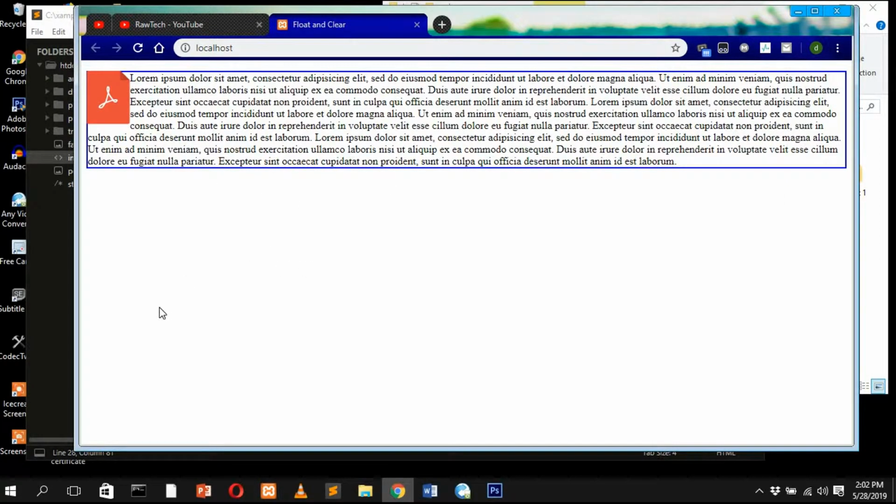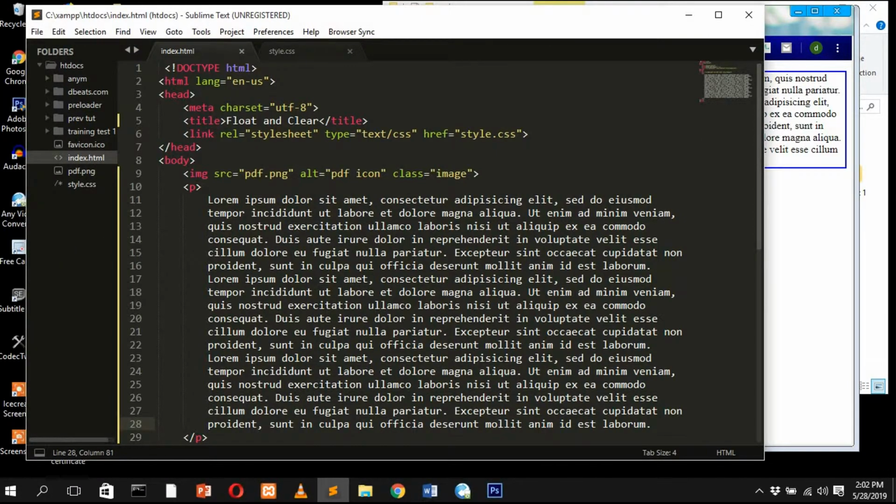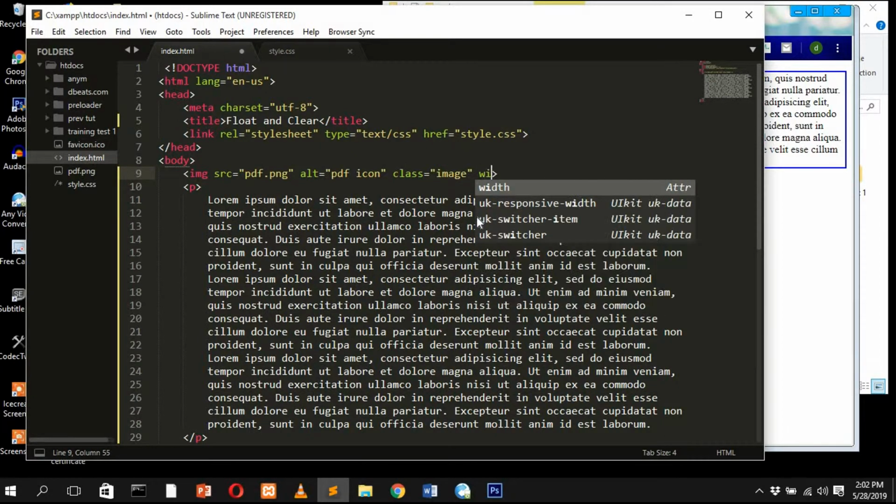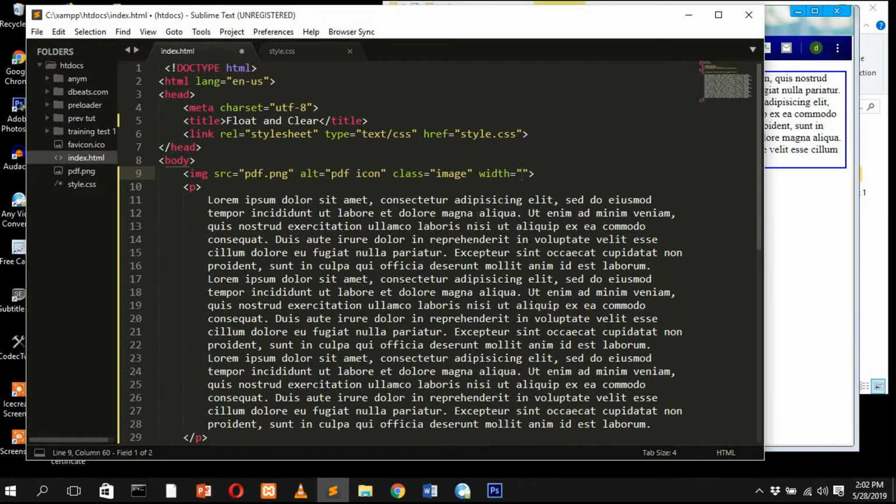Something else we can do is take a look at how this works. Let's say we added in another paragraph. Okay, so I'll just increase the size of this image here. To do that, we just give this a width of, I don't know, say 400 pixels.